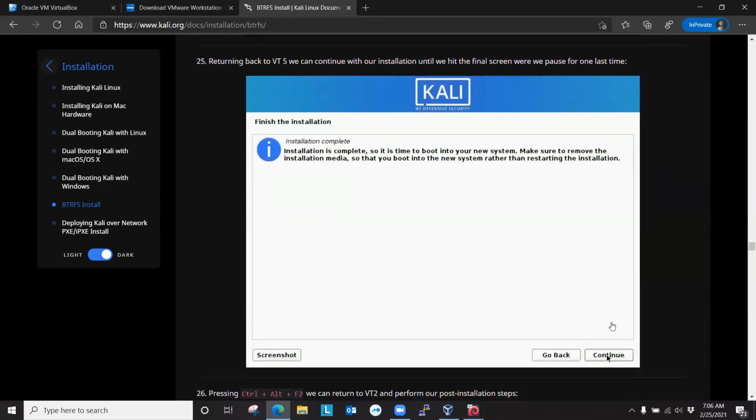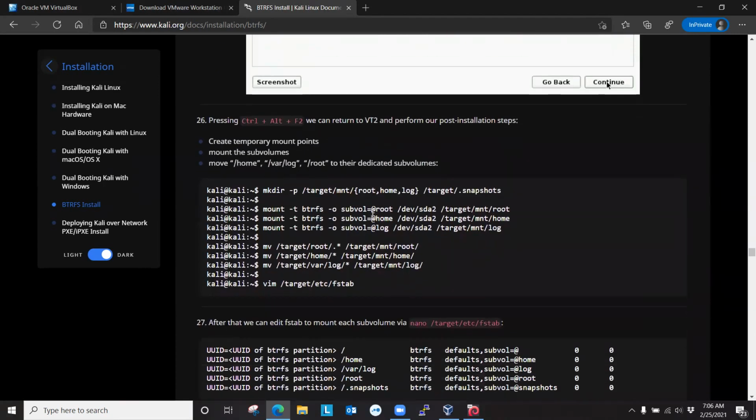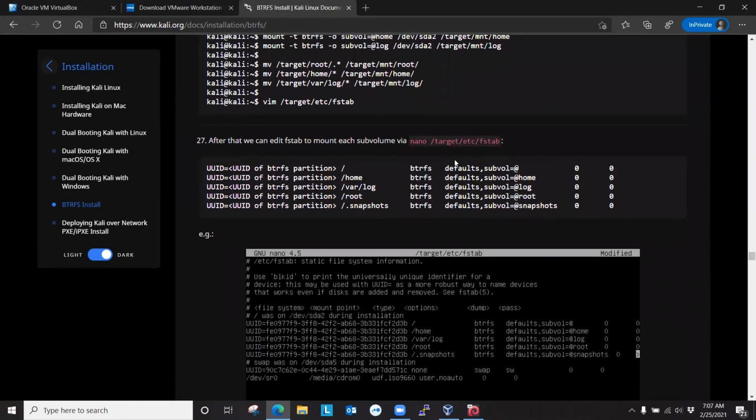And then here, this is one of the important steps. When it comes to the step where it says installation complete, you do not hit continue. That's very important. You go back to the virtual terminal again and make a directory, temporarily mount the target, and then edit the fstab.